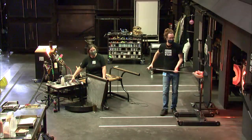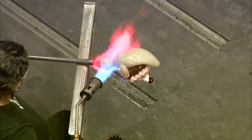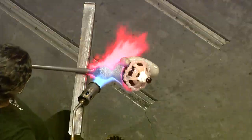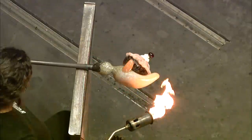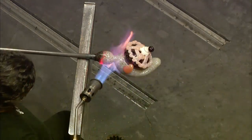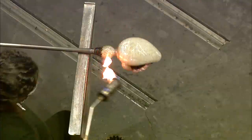So we're taking just these short heats, maintaining the overall temperature. Now, you can really see that leg that we just put on still has much more glow than the rest of the piece. The hottest thing into the furnace is the hottest thing back out of the furnace. So if we needed to, we could make little adjustments at that point, but it's a one-shot wonder there.